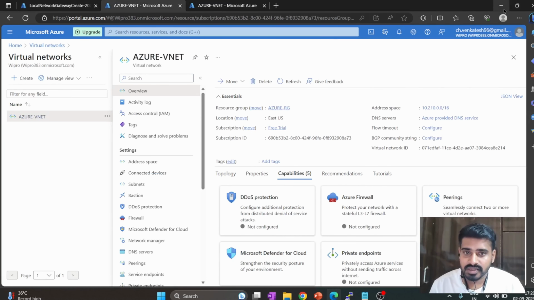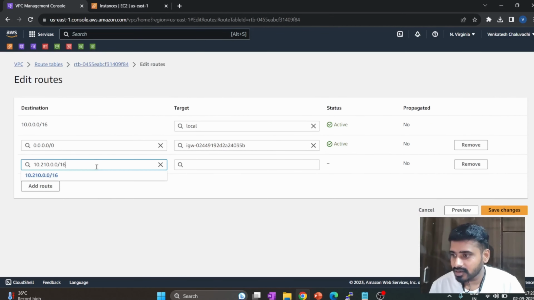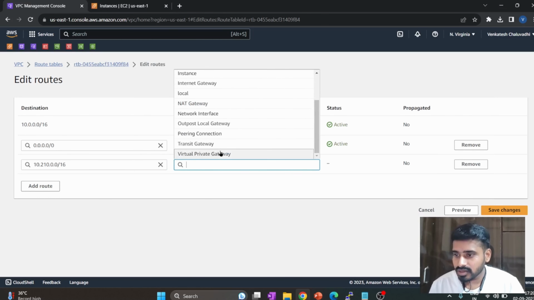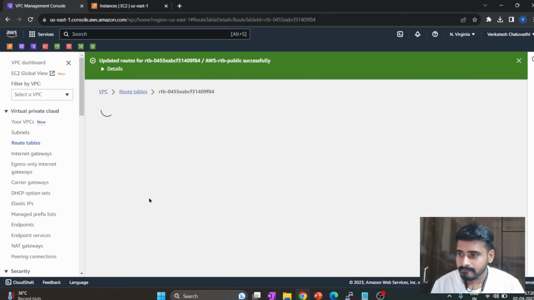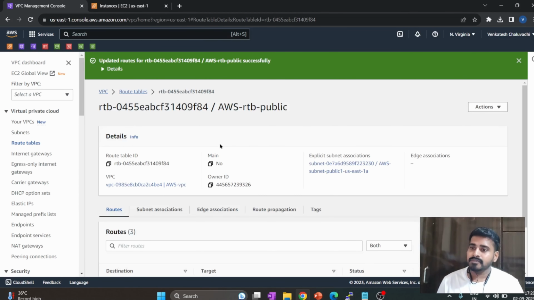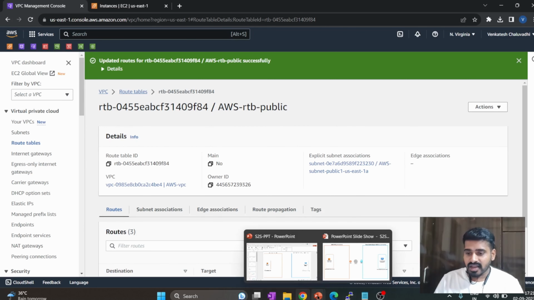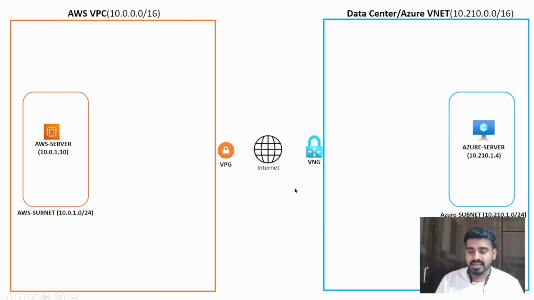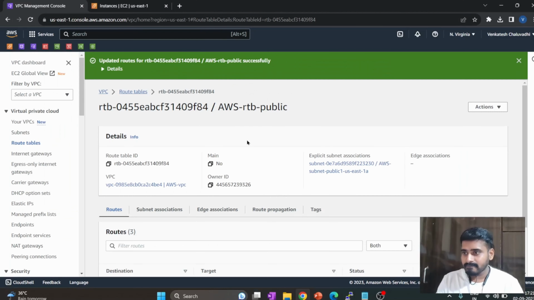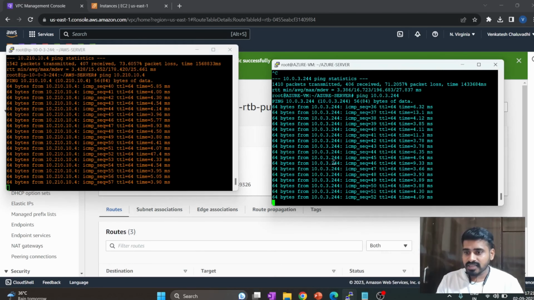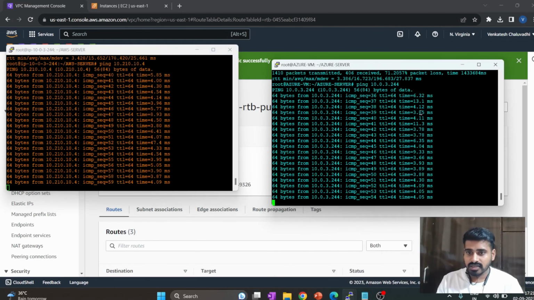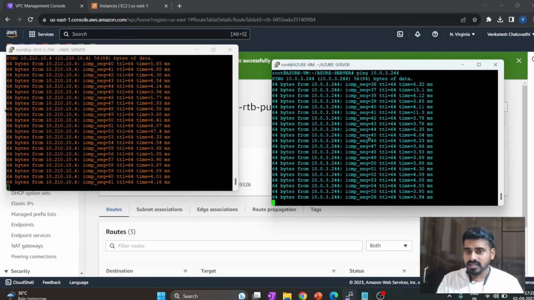You have to take this CIDR and route the traffic to the VGW. VGW or VPG, both are the same. Here you can see it is a VGW, and I mentioned it here as VPG. Once this route is configured, you can see the ping is started again on both servers.